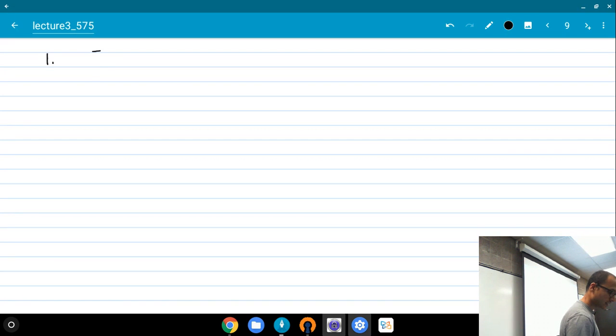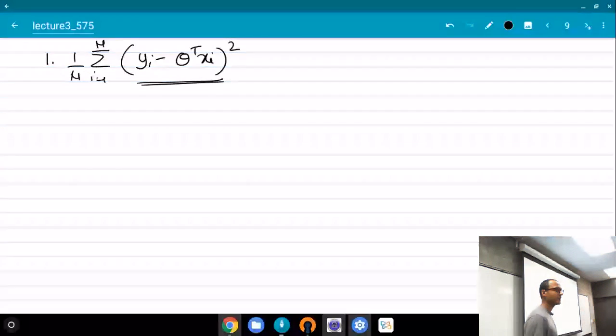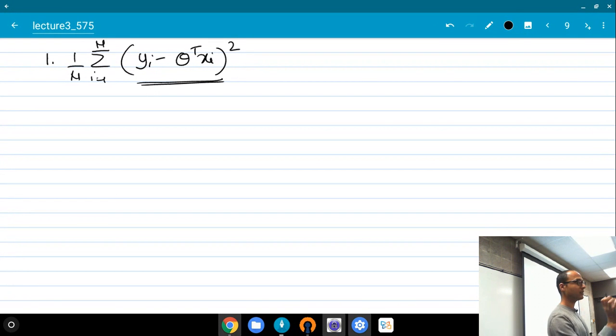It's just the sum over i equals 1 to n, maybe even 1/n in the front. It doesn't matter, but (y_i minus theta transpose x_i) squared. Essentially, it's just saying sum of squares. So you have y_i minus theta transpose x_i. That's your data, right? That's the difference. The square of that difference is the error per observation. You're just adding the squared errors up, right? Some variation of this is fine.